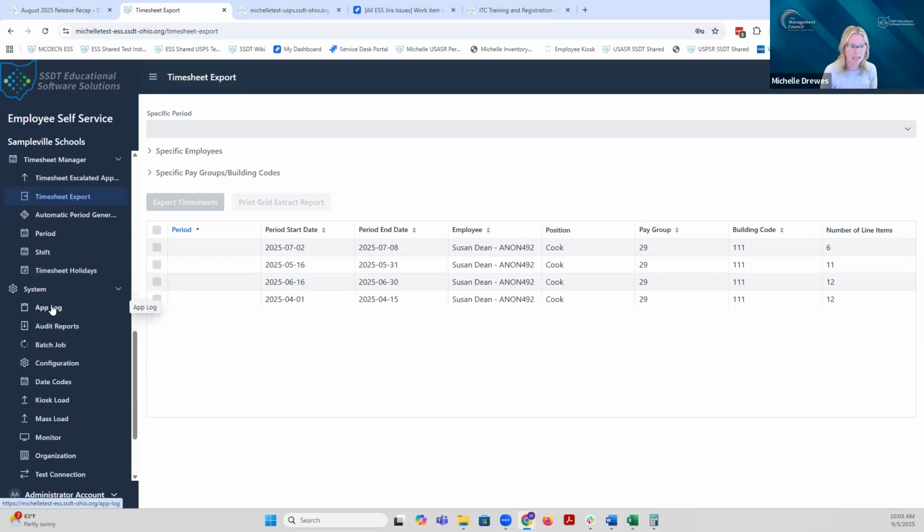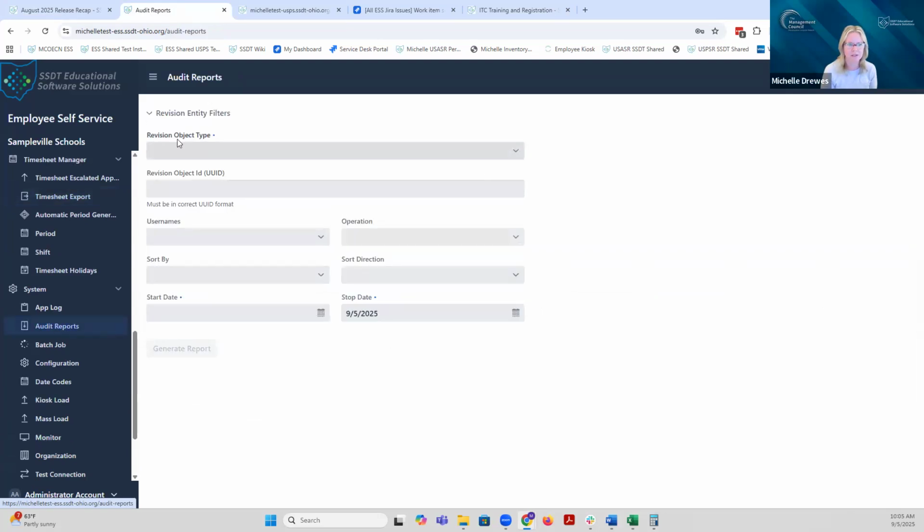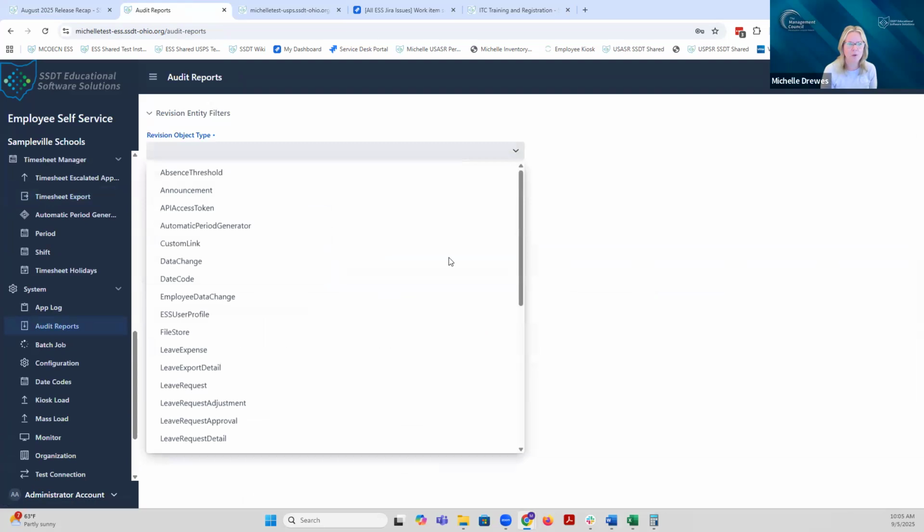They were read-only objects that just cluttered up the list. So I'm going to go into our audits report here. And underneath the revision object type, we cleaned up quite a few that you really can't run an audits report on. So it cleaned up this list considerably. That was one improvement that we made.